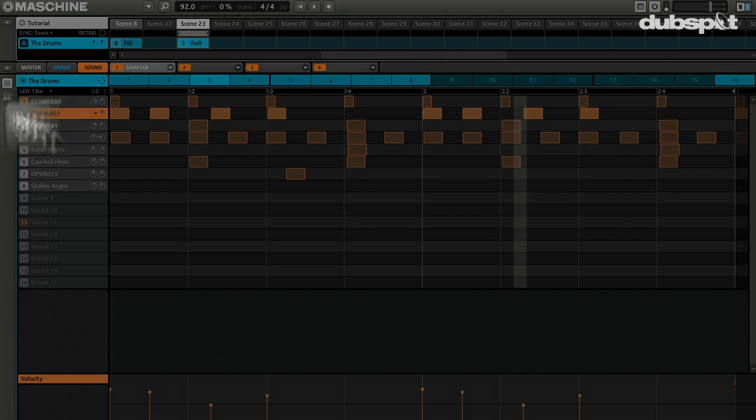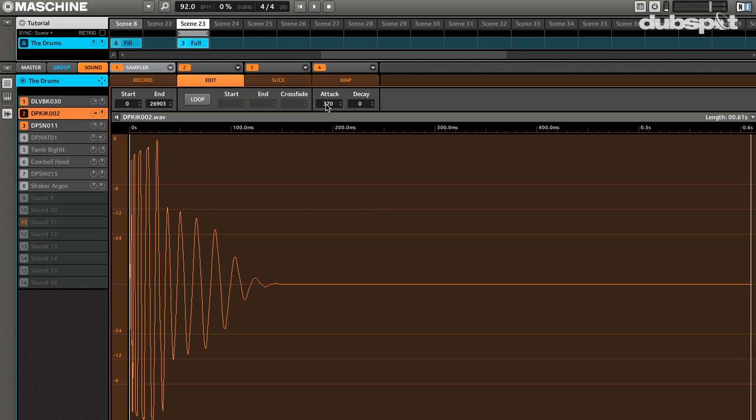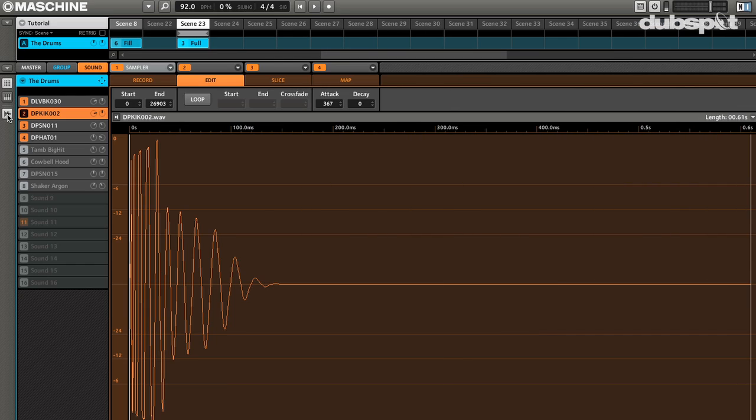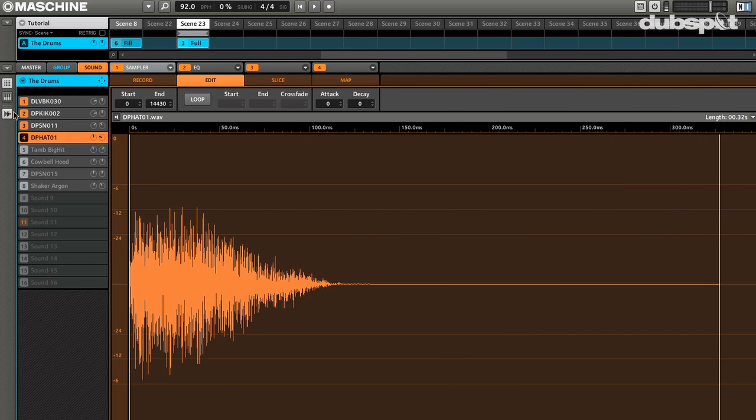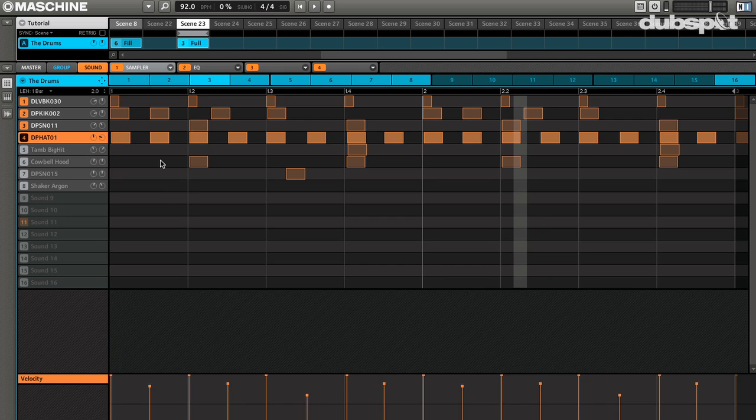One thing when you're overlapping kicks, they might phase a little bit. So if you hear anything weird, you can go into the sampler edit by hitting this wave icon, and edit. You can change the attack of the kick. I've put the attack to around 350 so that the kicks don't flam. That little sound does not sound good in your speakers. I've also added a hi-hat, basically just recreating the break that we've chopped up with programmed drums and trying to get them to sit in the mix along with the break. So this is what it sounds like.